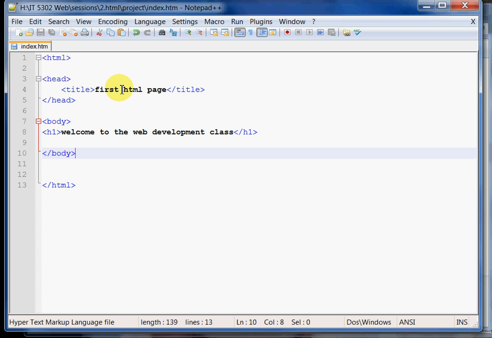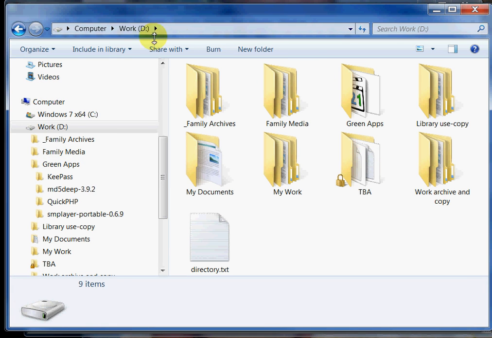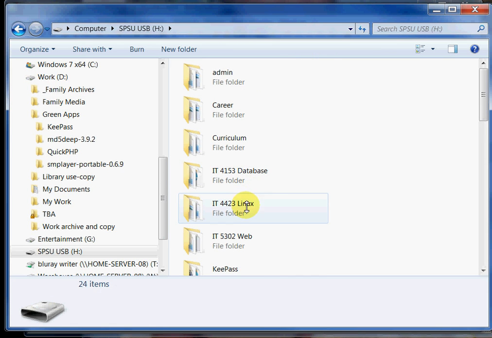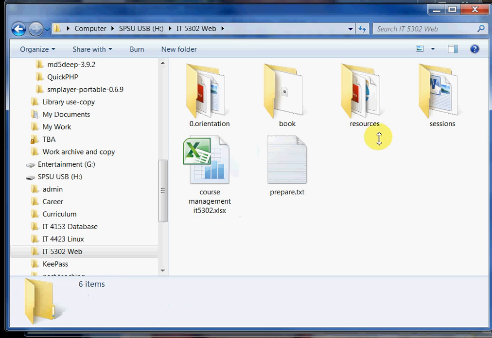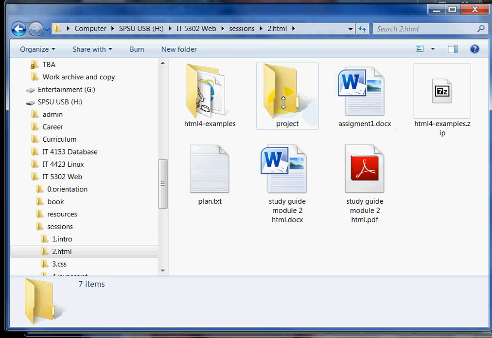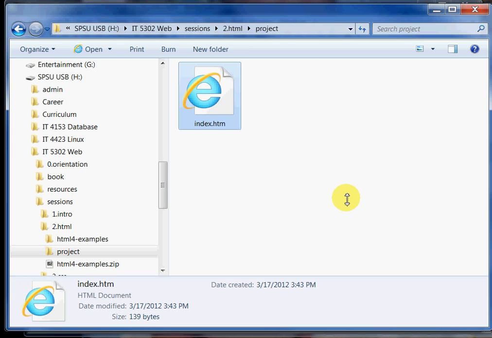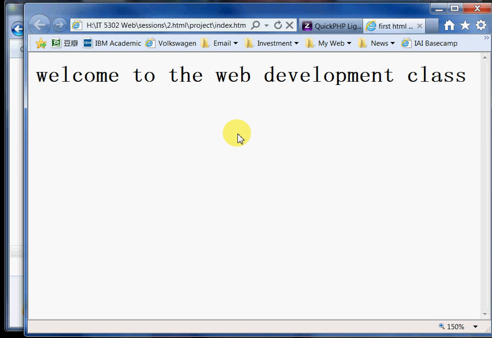So how do we actually go and view our application? There are two ways. One way is to actually go to the folder. So let me go to my File Explorer and go to my folder. I saved under Sessions, HTML, and Project. There it is. That's our index.html file. So let's double click this. With the double click, you should see it's actually displayed using your default browser, and in this case I'm using Internet Explorer. And you can see that this is the path to the file, and this is the actual sentence which we included in the file.